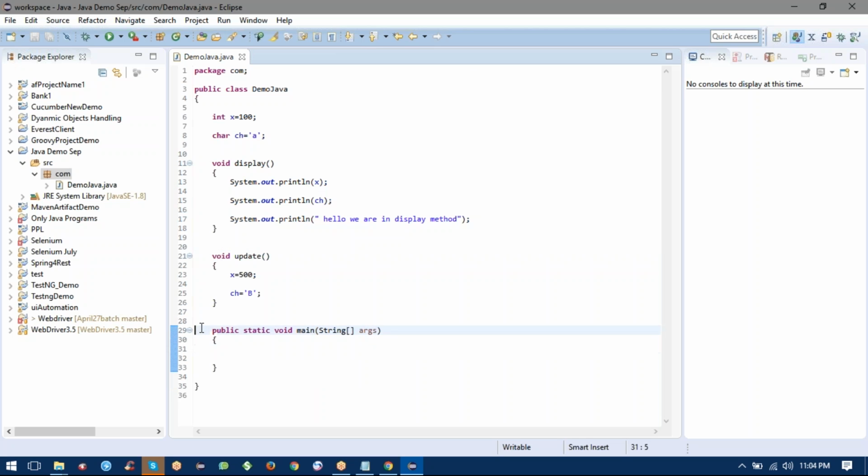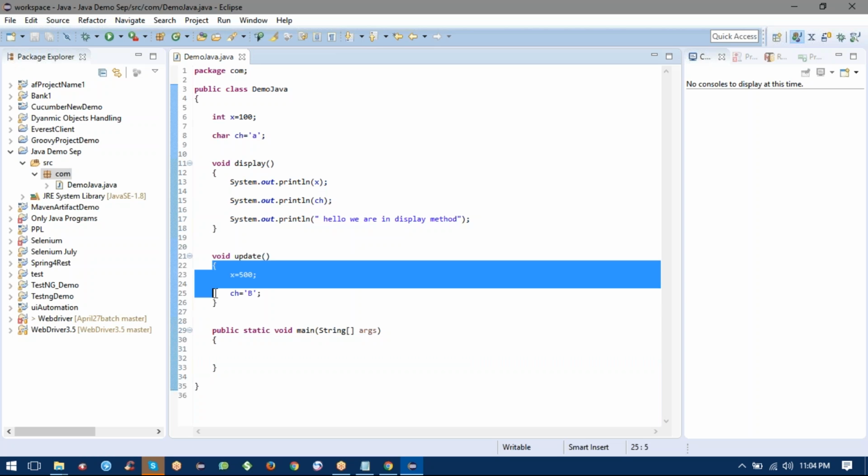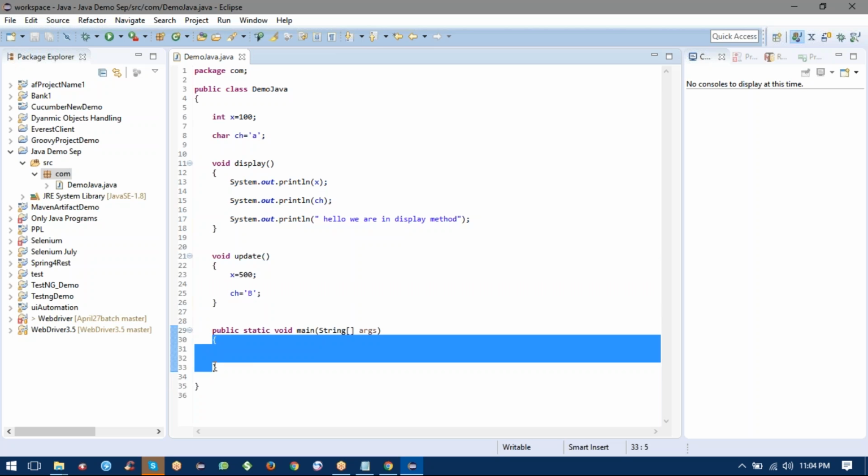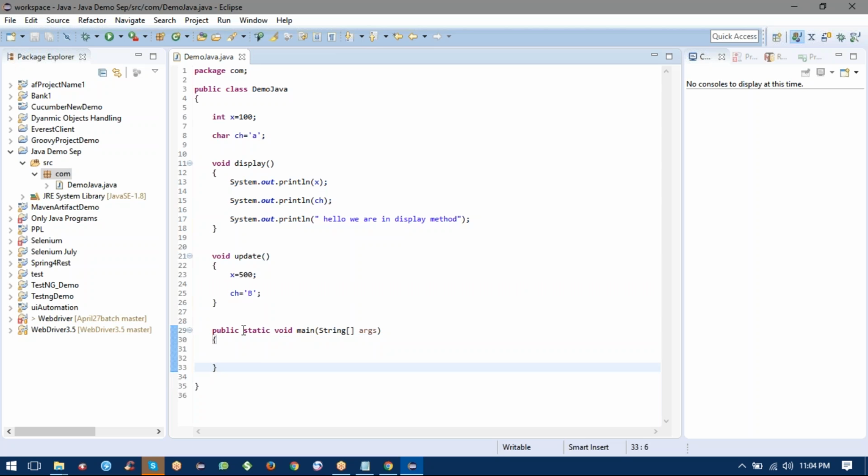And JVM first looks for this line of code. No matter wherever it is written, it first comes and looks for this line of code. Wherever it is found, there it will start your execution. It is a method, so it should have a block statement. Every method in Java has a block statement, so similarly this also has a block statement. But point to be noted, this is a static method, although it is present inside the class.